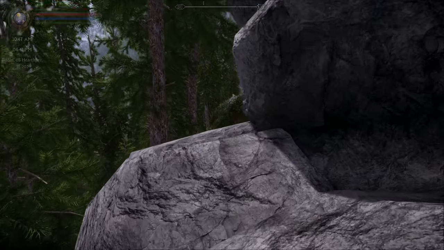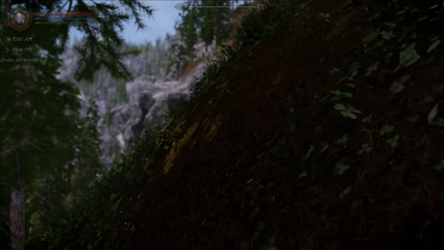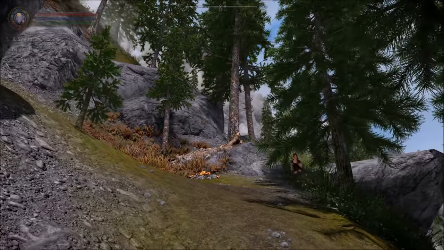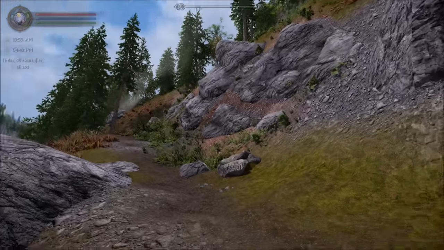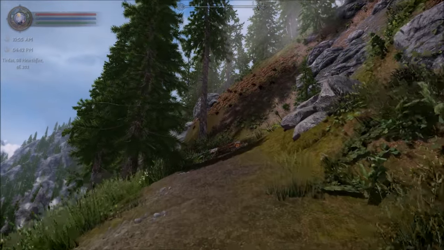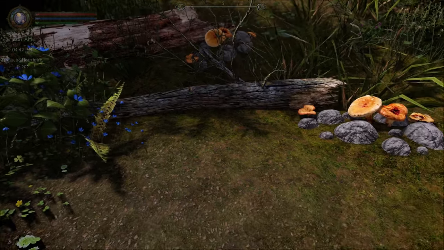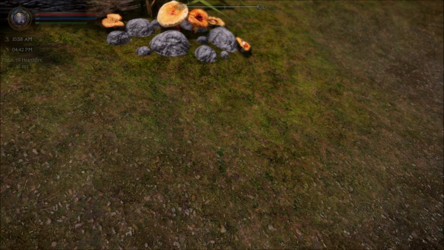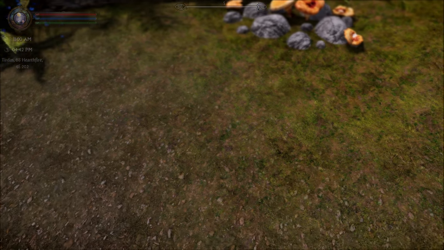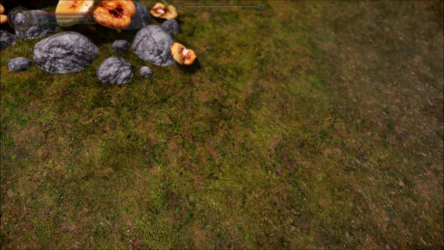Can we get around there? Ew, that's a bit steep. Probably gonna end up miles away. And back on track, literally. Just really love this mossy, grassy texture. I can't quite remember which mod it's from, but yeah, it's one of my favourites. I just love it.